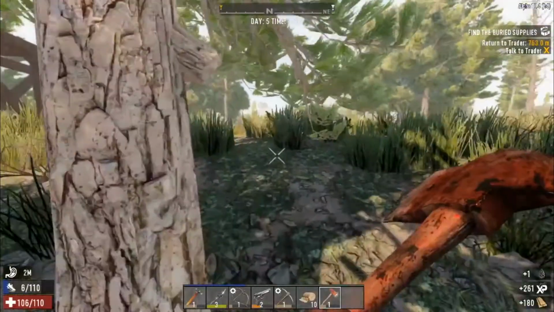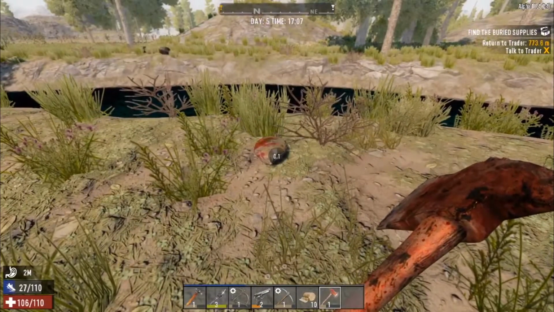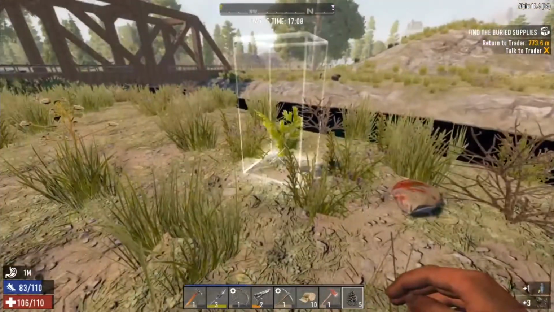Timber. All right, that goes that. Is that a backpack? Oh, bloody satchel. Okay, it's some water. We'll scrap that. That's worth something. Let's plant some trees.